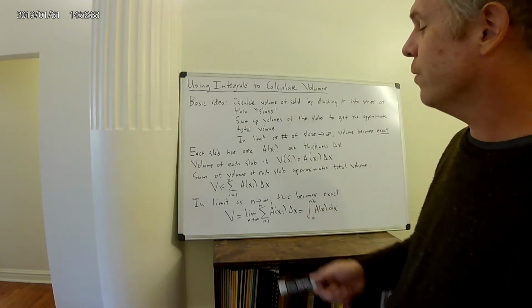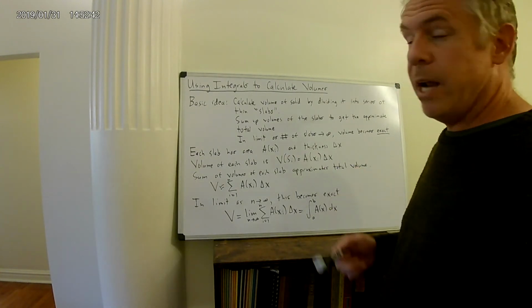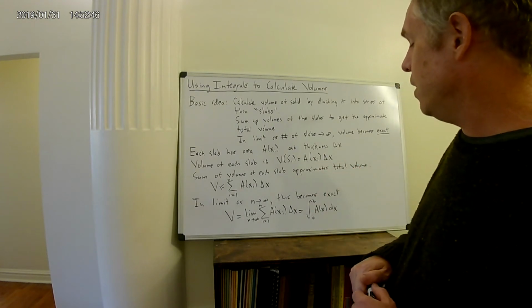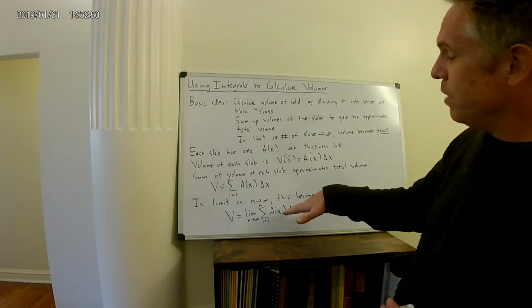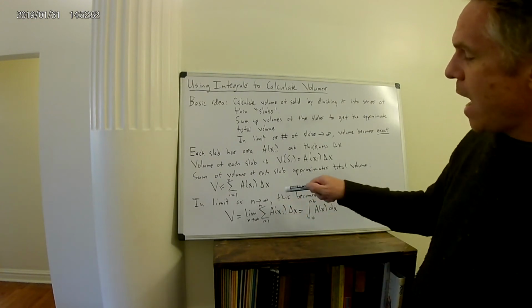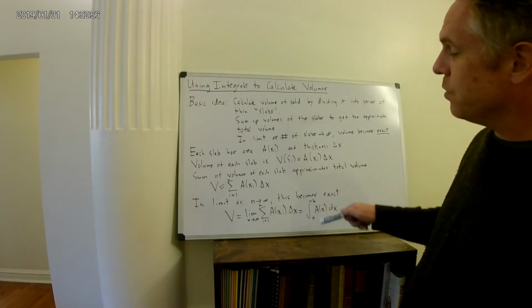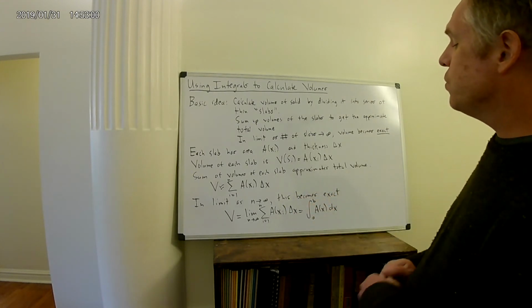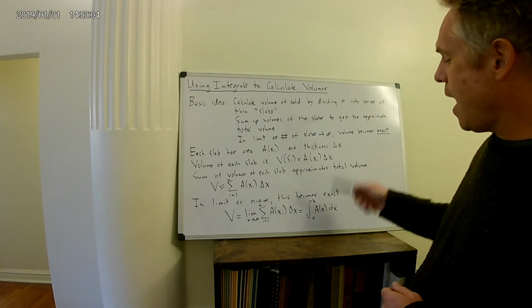Okay. This is very similar to what we did when we calculated areas under a curve and when we derived our integral formula, the definite integral. And this, in fact, is the definite integral. If you guys remember, if we had f of x sub i, that was the definite integral of f of x. Well, here, instead of f of x sub i, we have A of x sub i. So this turns into a definite integral of A of x.